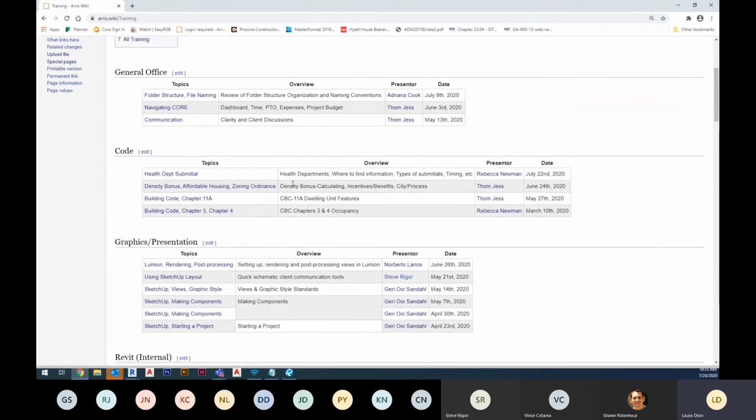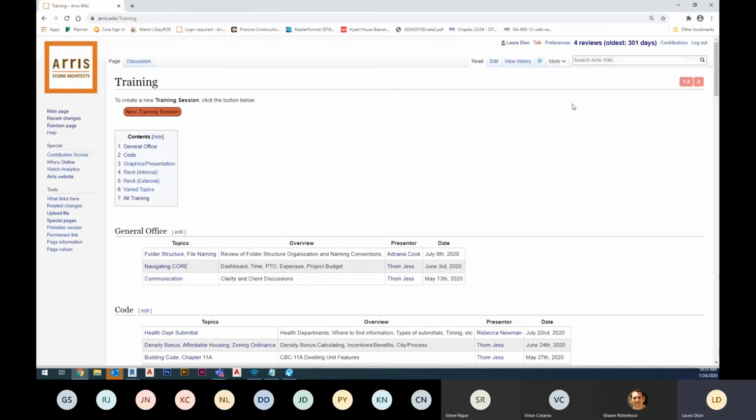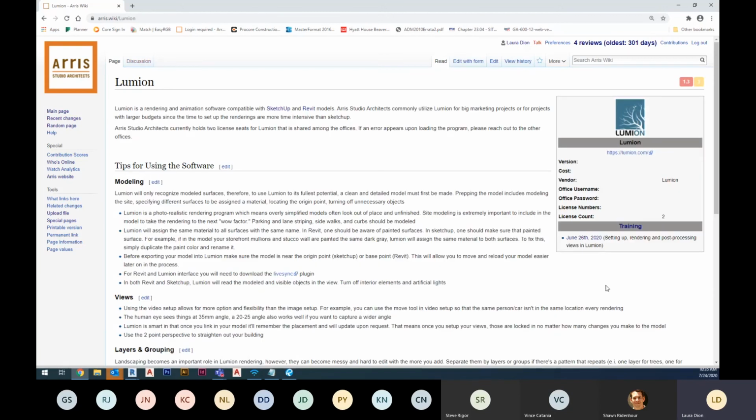And if you can't find it in here, there's a couple other places where they're linked. So on the software pages, the trainings for that software, where that software is used or mentioned, will all be on the software page.